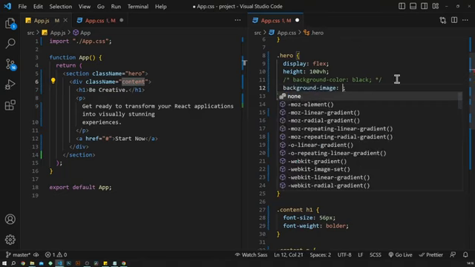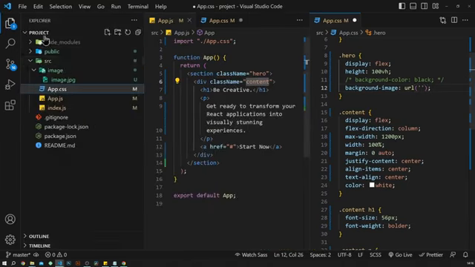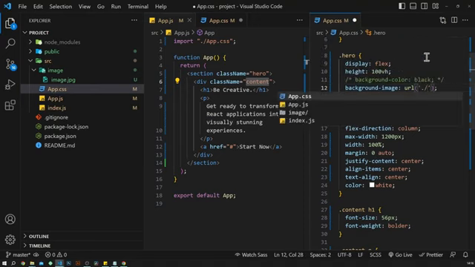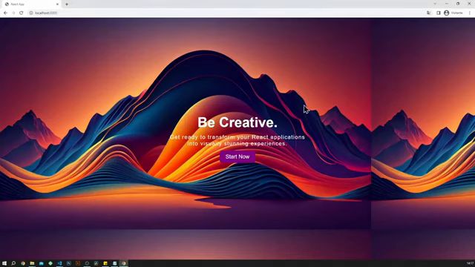To do this, I'm going to type url and parentheses, single quotes, and now let's go to this path. I'm going to type ../image/ and then choose our image. I'm going to save this, and this is what we have.